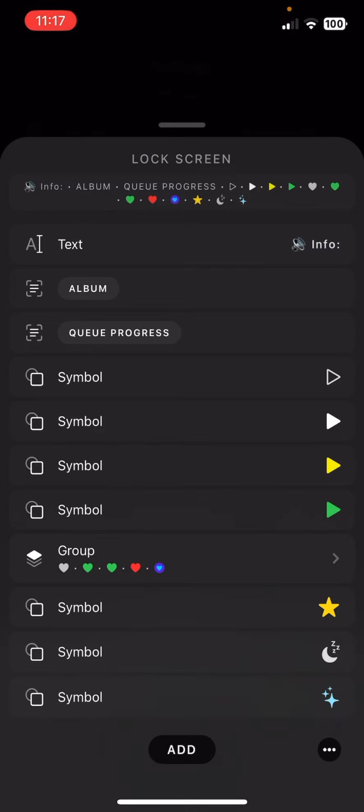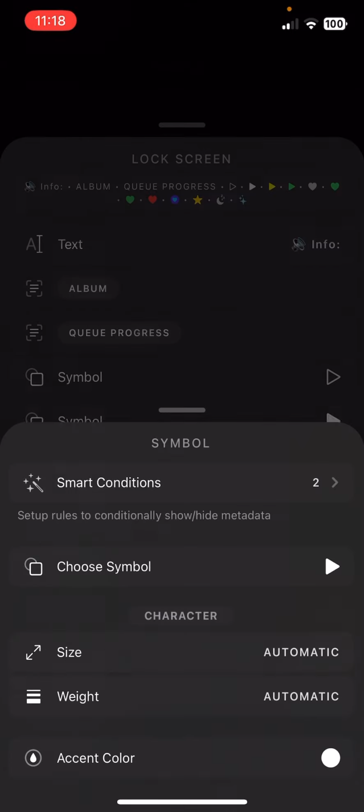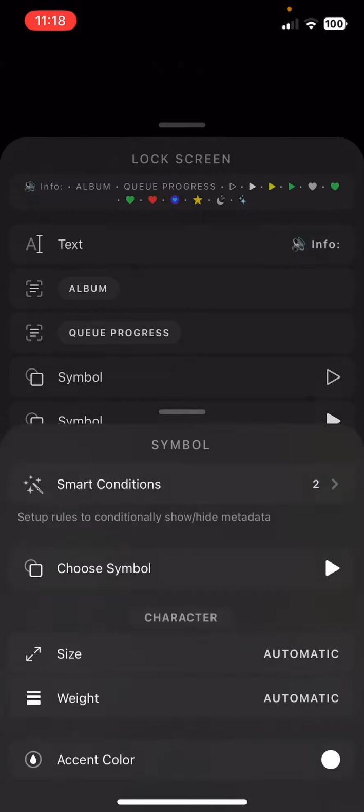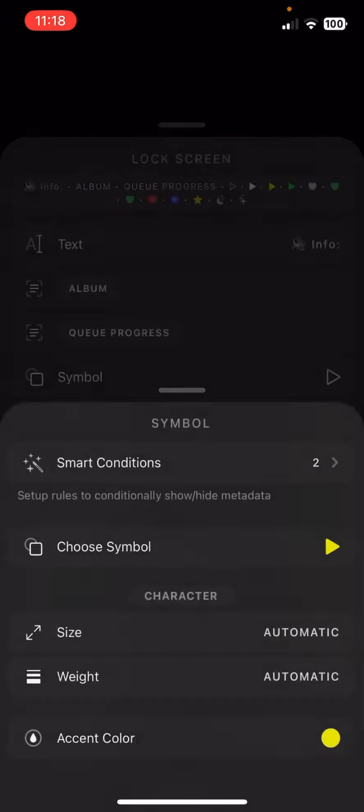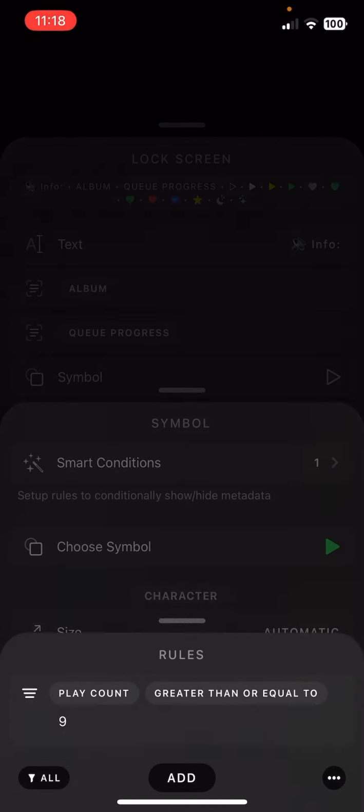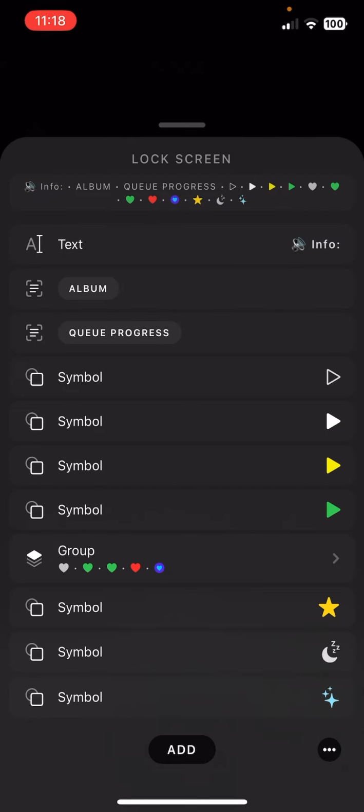So this top one that's kind of a hollowed out play button is 0. And then I've got a white one for 0 to 2 plays. I've got a yellow one here when we're getting up a little higher, 3 to 8 plays, and then green is going to be anything 9 or above. I've got the same system right here, so you can see I actually grouped all of them in.